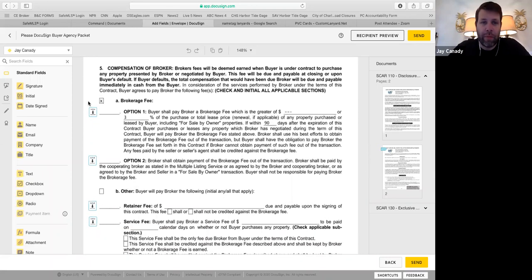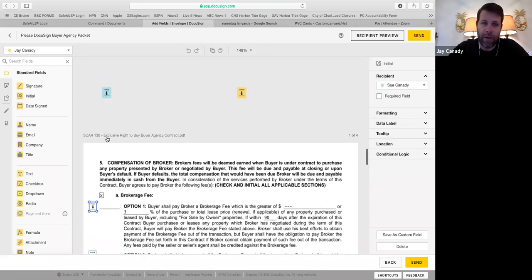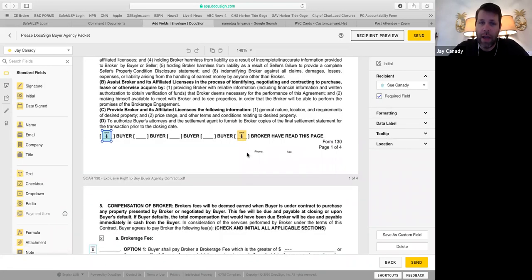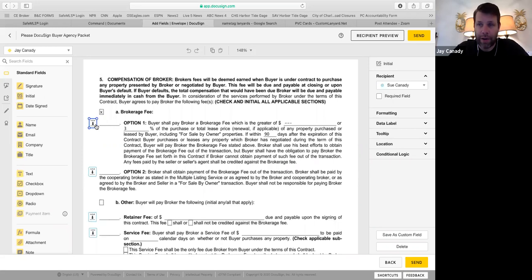And here's where we want to pay close attention. In section 5, remember we talked about the option of signing both. Now both initials are auto-filled, but it's important to understand that when I click on this initial, it does not say that it's required. Now if I come up here and click on this one just to show you, it says required by default. I want you to understand that this option is not required, which means that DocuSign, when your client receives these documents to sign, is not going to force them to sign it. They're going to have to know they have to sign it. Otherwise, they're going to leave it blank.